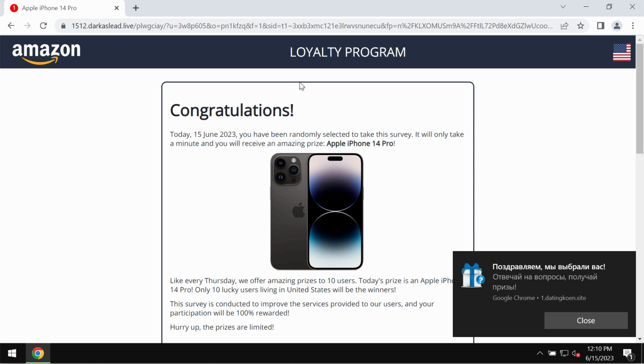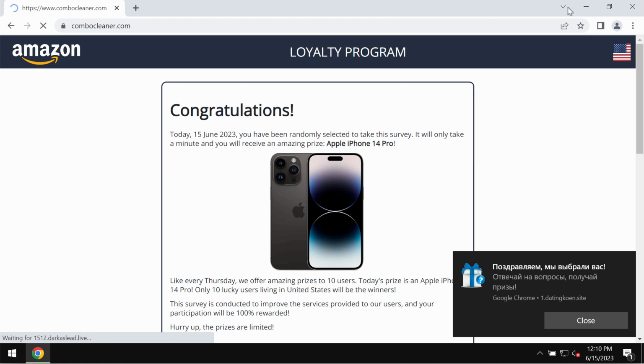The real purpose of these fake surveys is to trick users into basically sharing their personal data: name, surname, email address, and other information. But we strongly urge you not to do that and not to share your personal data through these fake surveys. If you do that, your personal details may be granted to third parties illegally. So simply leave this deceptive page.